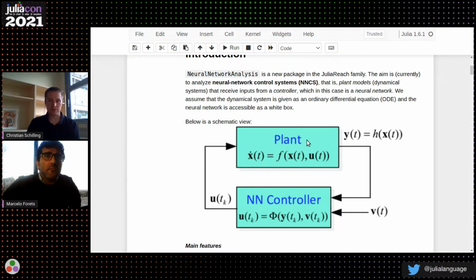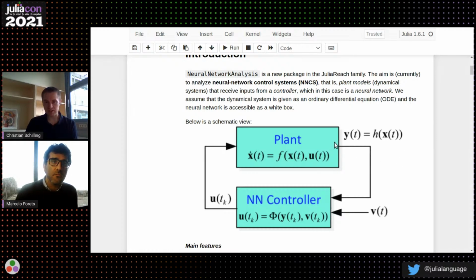Of course, you can again do simulations. So you can simulate an ODE. Simulating a neural network is really easy. You just plug in the input and you get an output. That's exactly how it is defined. And then you can, of course, simulate this loop in the same way. But it has the same problems as before. You will not see the corner cases. You will not see all possible behaviors, but just one. Of course, you can do hundreds of simulations, but this is also expensive.